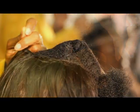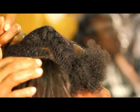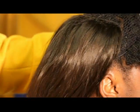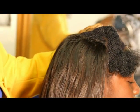So this is how far we've gone with our wefts. What I've got left is about two lines. And so these are the sides. And look at how much hair we've got in this. We've actually added another packet of hair. What we started with was 22, and we topped it up with 18. So you see the layered effect we're getting.